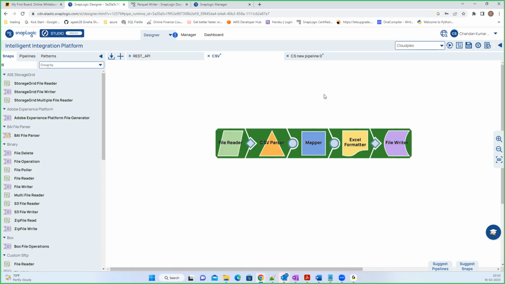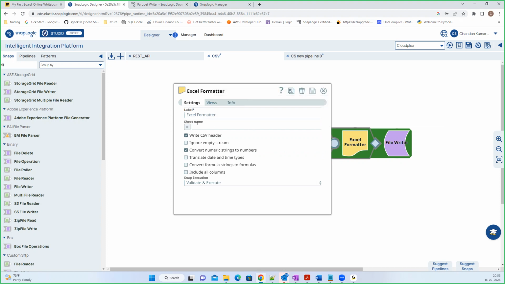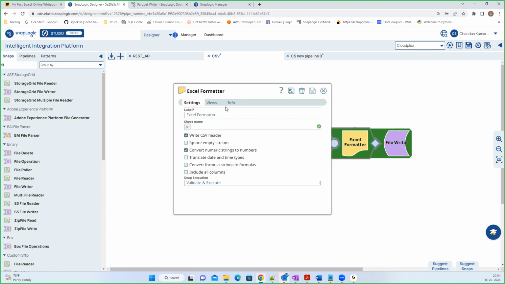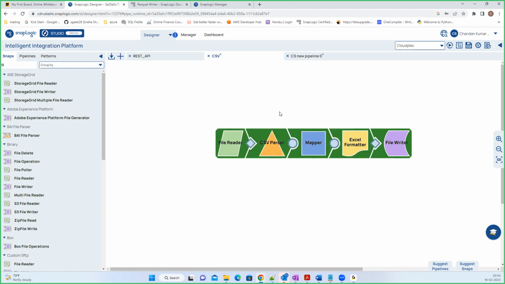No, actually, in the Excel formatter, I have to choose the SLDB option, is there? Not there as a formatter. You will not get any SLDB option here. Maybe can you repeat your question again? Maybe I did not understand. My source file is a CSV file, CSV to SLDB. I write it into the SLDB. That is my question.